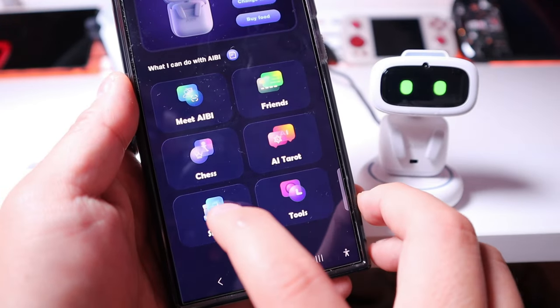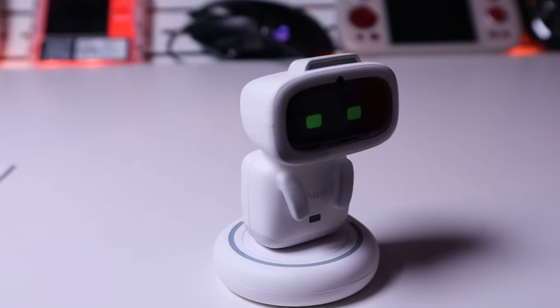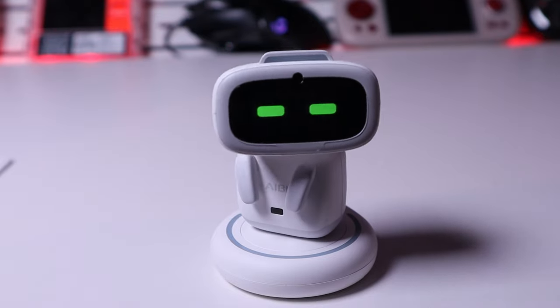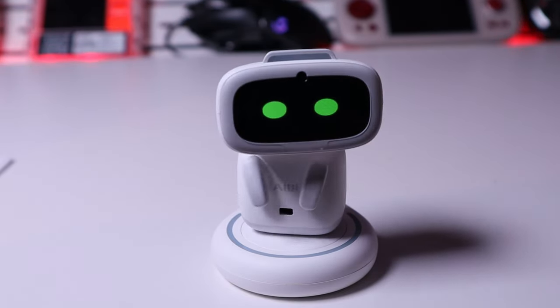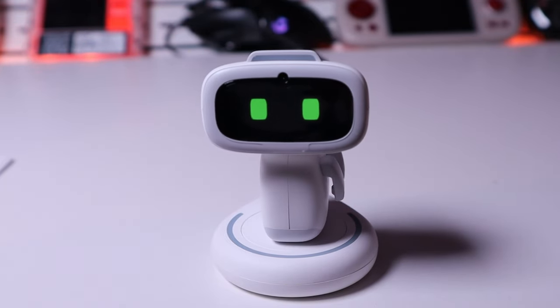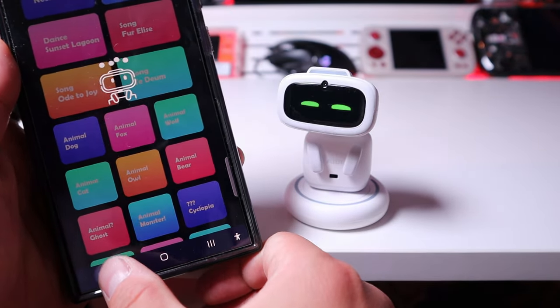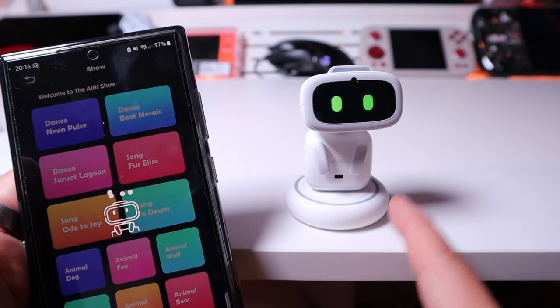Okay, so let's try the show. Dance, neon purse. It'll be nice if the actual arms move, but we all know that it's acting like a clip, isn't it? The annoying thing about this is that you can't really turn it off or go back. You have to wait until the actual move is completed.